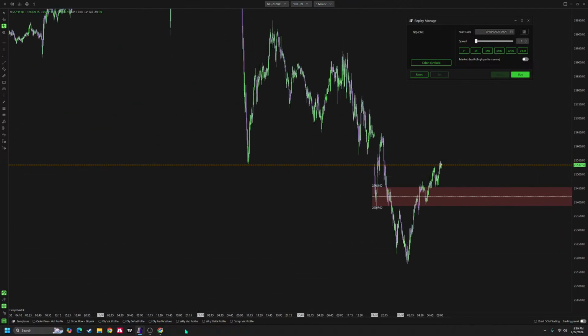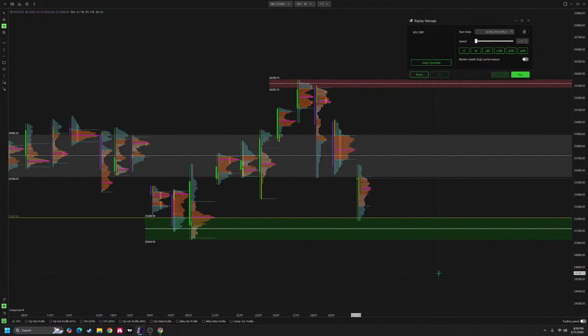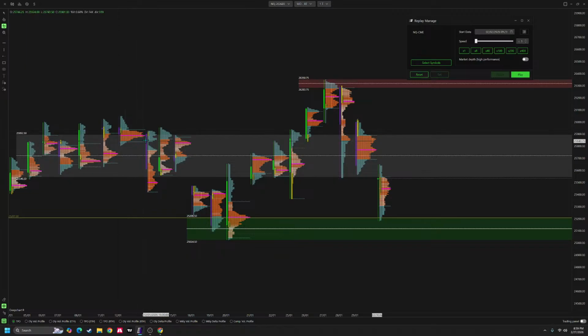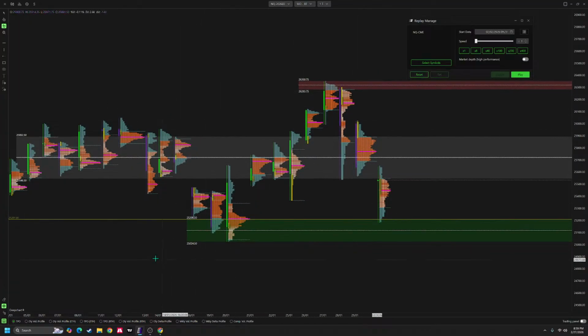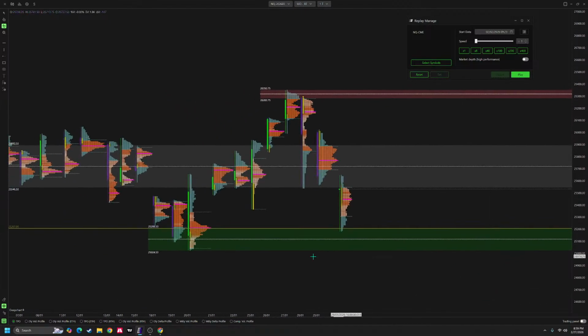So I wanted to show y'all a profile chart. This is a TPO profile chart, and this essentially shows you the daily time price opportunity profiles for the trading days. This is the last 30 days. So what we can see is we spent most of our time in the center here, right? And we came down, tested the bottom, came back up, tested the top, came back down, tested the bottom. And even for the whole month of February, it's the same thing. We're just ping-ponging back and forth.